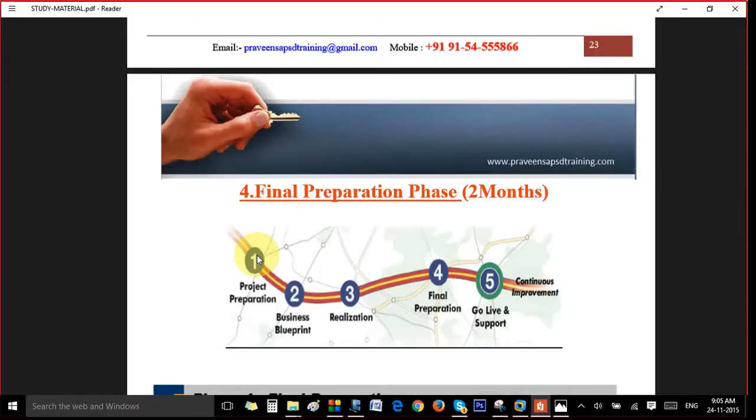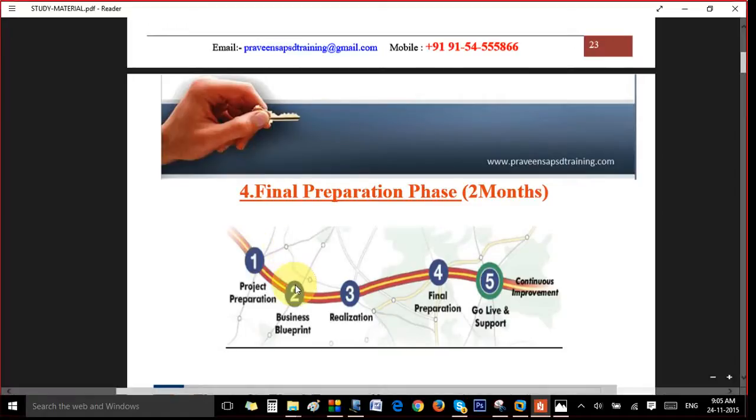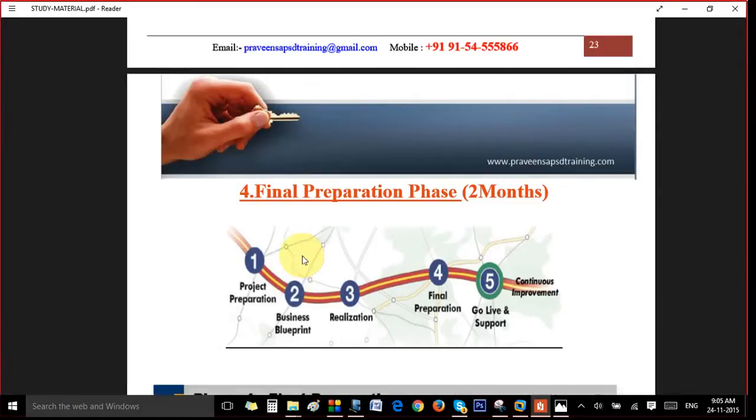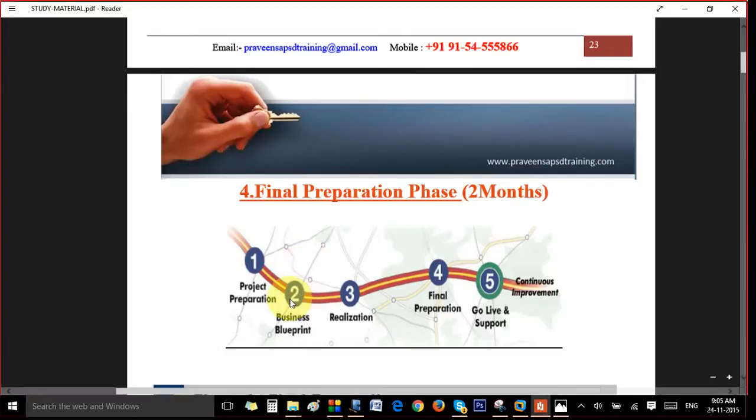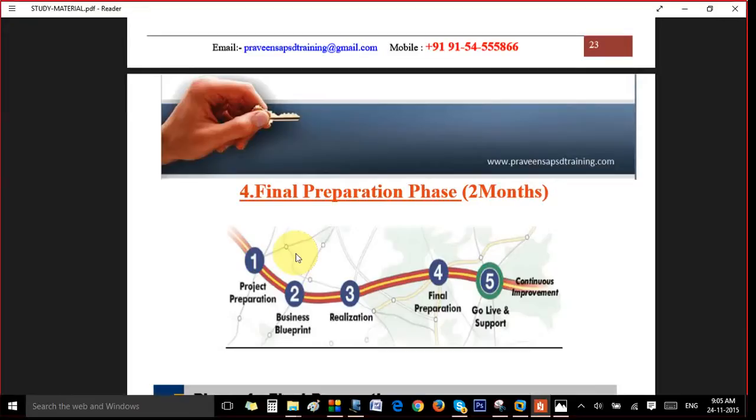Right. Suppose you have very good experience, you really worked in an implementation project and you have 5 years of experience. You can say I was involved in blueprint. Because there we will be collecting all this data, and functional consultants will definitely be involved in this phase and they need to prepare the documents, BBP and all these things. If you claim 5 years and you don't prepare a BBP document, they themselves will not come to know. Okay.